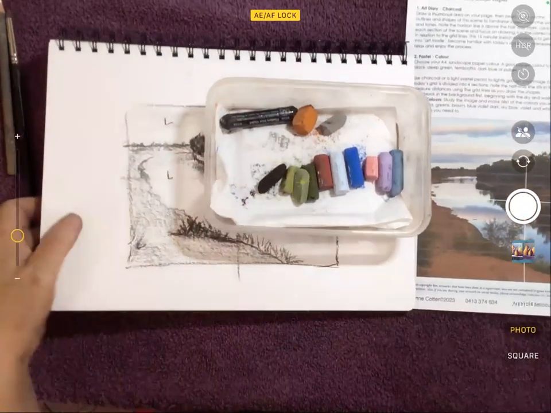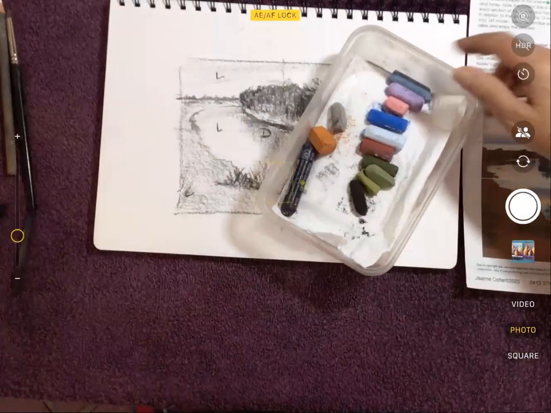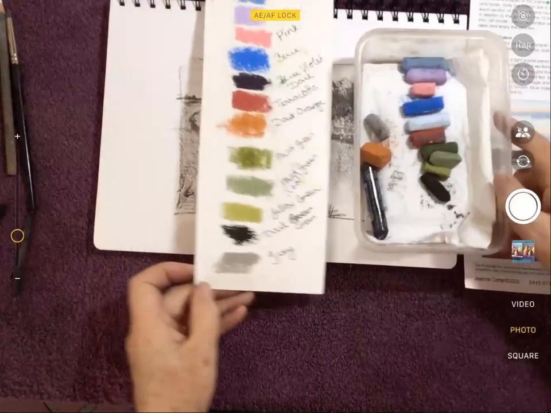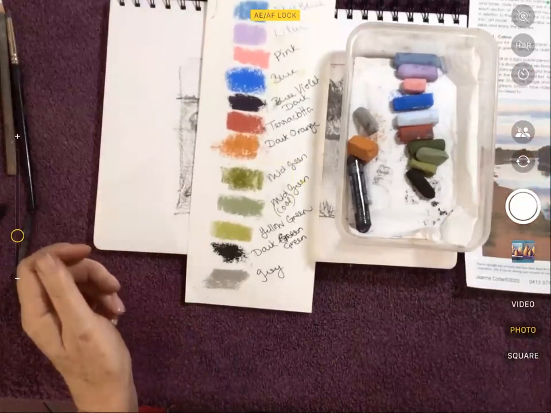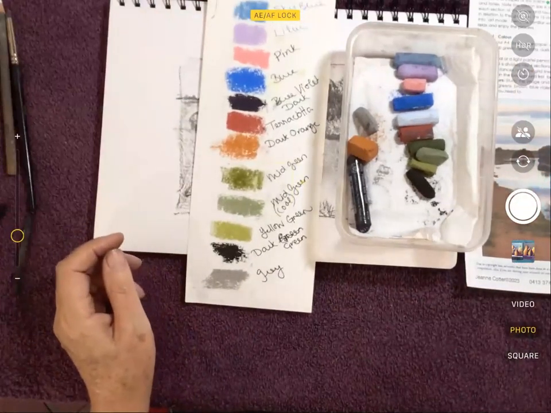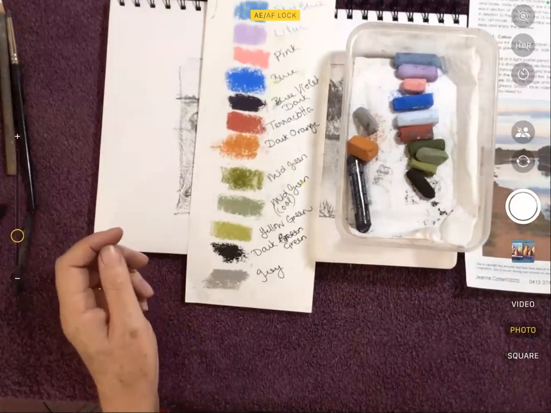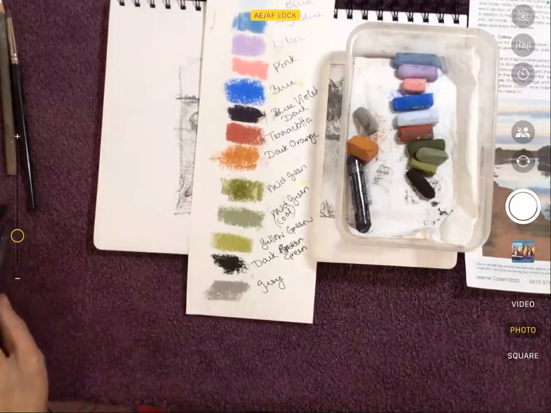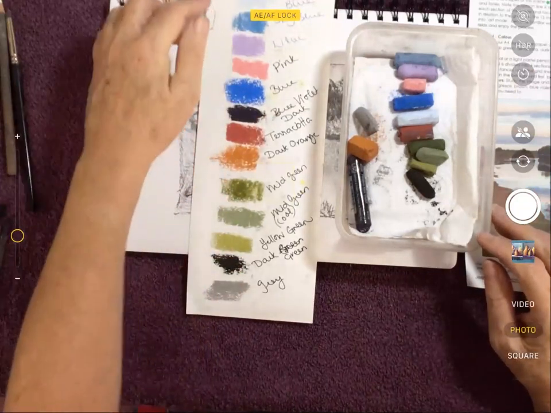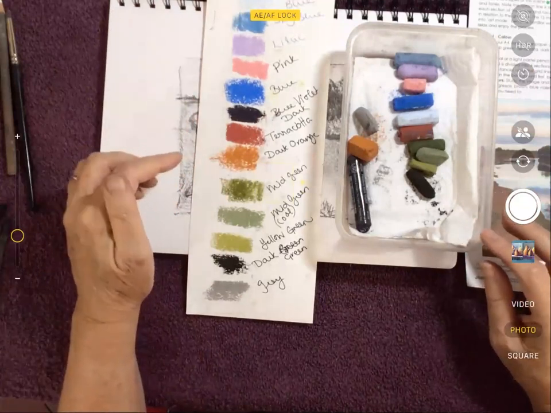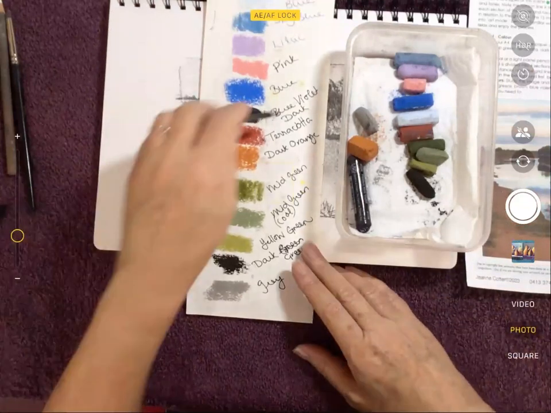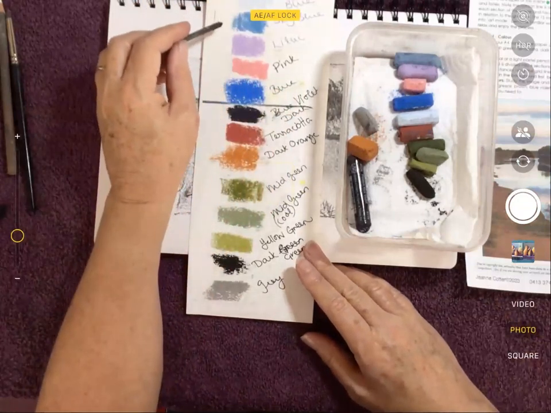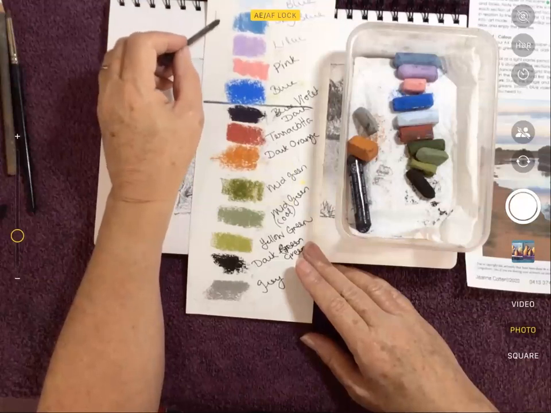All right, so these are the colours that I picked out for today's painting. I'm pretty sure I sent them through to you. There's quite a lot, which is more than what I normally would pick out to begin with, but landscapes are quite complex. So let's start with what we've got. I've tried to do them in the order of light to dark. Didn't quite work, did it? Anyway, we could say that this top section up here is all the lightest areas. So that'll be the sky and the water.